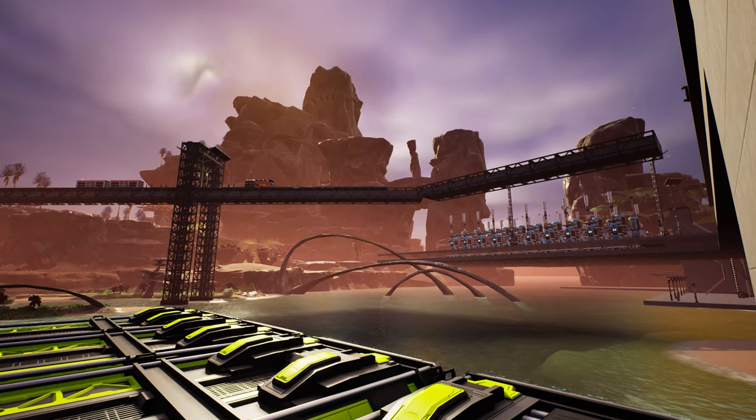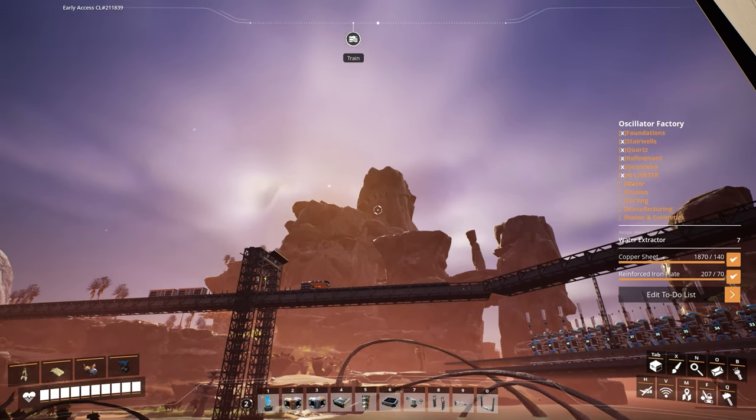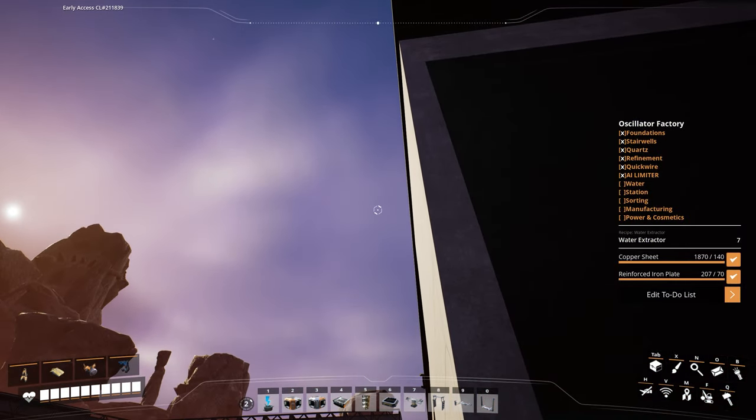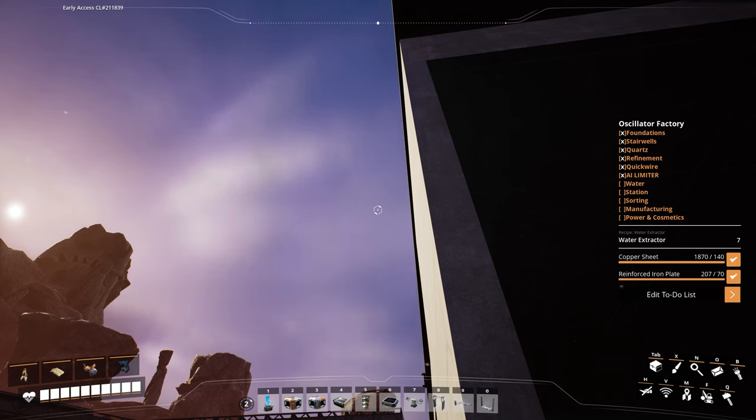Now today, we have our to-do list on the side still. I've just added a couple extra things towards the end there. Tried to move it somewhere we can actually see it. There we go. And basically, we're going to go through that in a linear fashion.